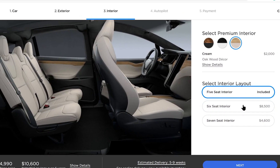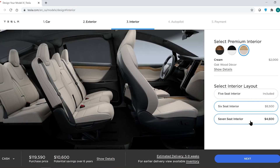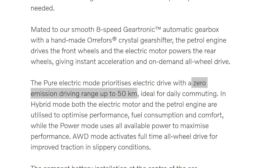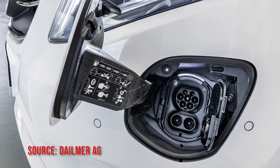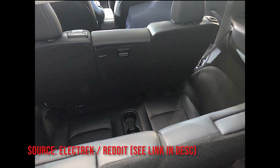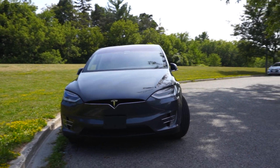Firstly, if your need is for a six or seven person vehicle, then the X is your only real option in the Tesla world, and frankly in the entire EV world. Volvo's XC90 plug-in hybrid is a great option too, but it's not a full battery electric vehicle. Here in Canada and USA, we don't have the Mercedes or Nissan minivans of Europe, and the Rivian SUV is still a ways off. The Model Y has a seven seat configuration available, but the third row is really only viable for smaller children — too big for a booster seat but just small enough for the third row. So the Model X offers a bit more size.